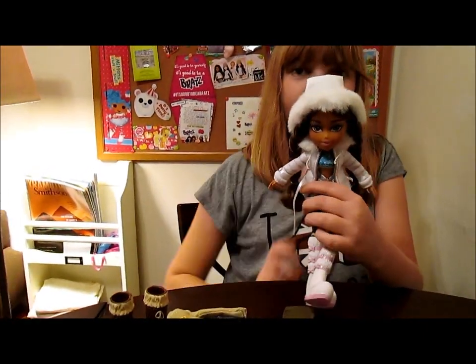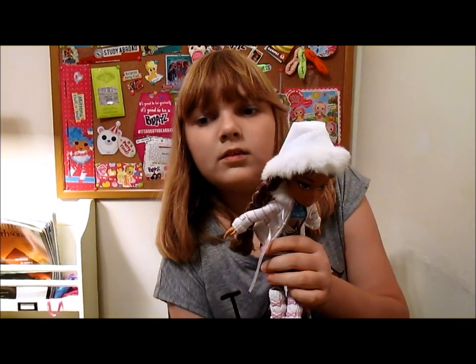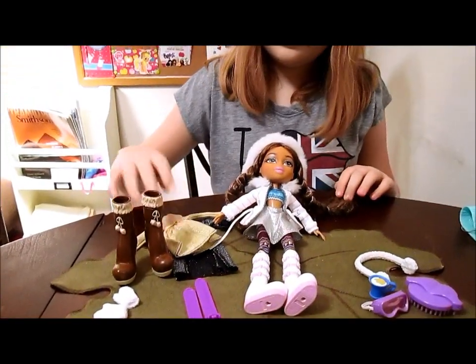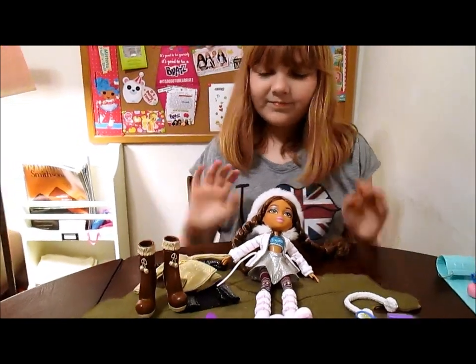You can put the hood over her if you take the earmuffs off. I think that has got to be my favorite little jacket that's come with any of these winter girls so far — it's so cute. So she does come with a whole second outfit, and we're going to cut away and let her model her second outfit for you because it looks really awesome too. We'll be right back.